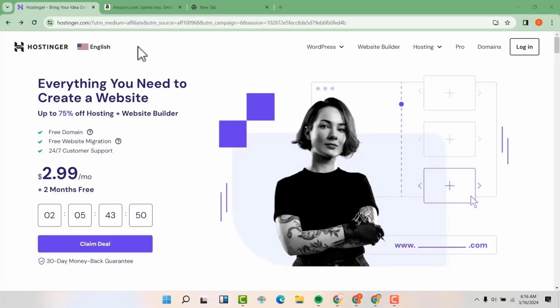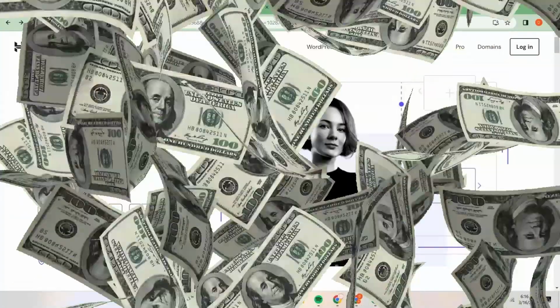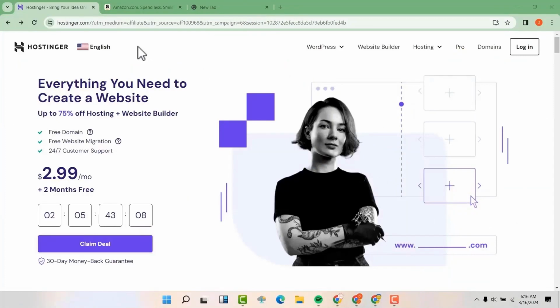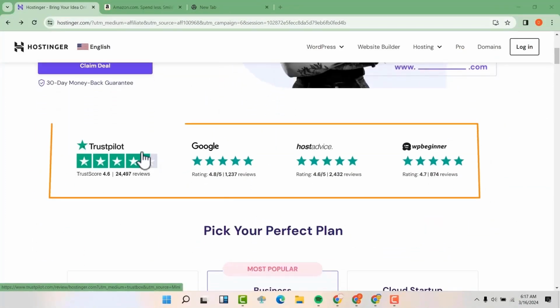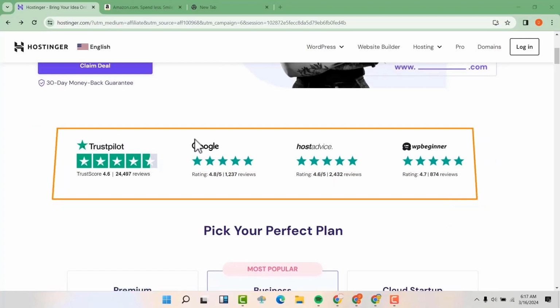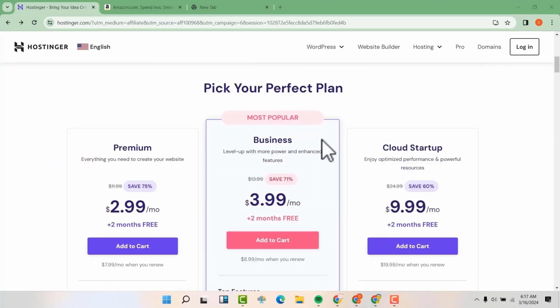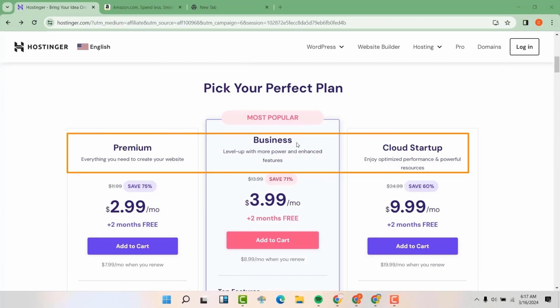There are thousands of hosting companies or hosting providers. In my 10 years of creating WordPress websites, I have interacted with many, but a few are worth consideration. Now, we'll be using Hostinger, a company I found to be really good and affordable for hosting with some of the best deals. Now, you can really see we have a very good rating from different places like Trustpilot, Google, and others. Now, if you scroll down, you can see the 3 plans available. You can choose any based on your budget.